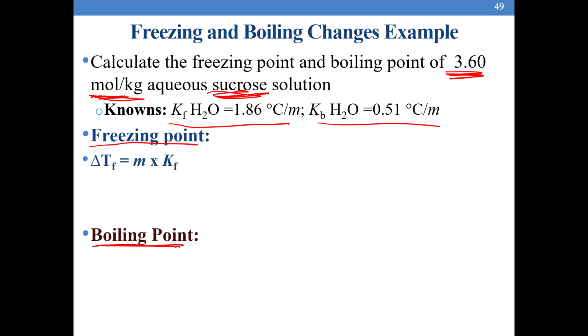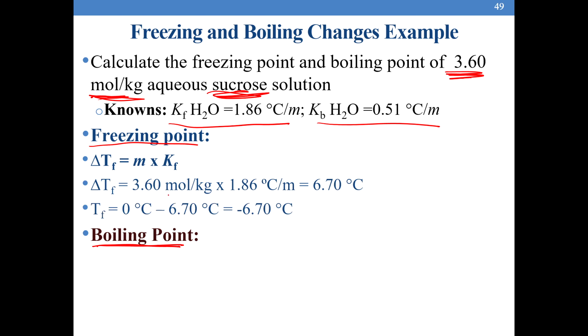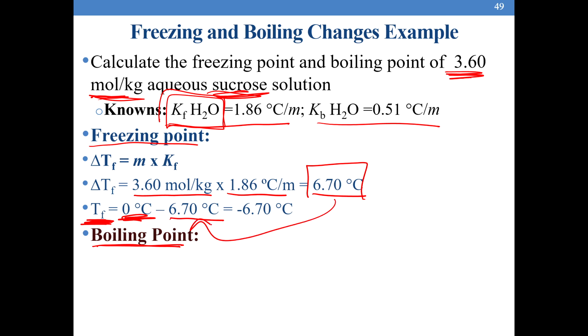So there's your formula, and I'll go ahead and animate it in. There's the molality times the constant, and that gives me delta T of 6.70 degrees. What you actually need to learn is not that this solution freezes at 6.7 degrees. You need to go back to the freezing point of the plain solvent, which hopefully you know: the freezing point of water in Celsius is 0. So the new freezing point is 0, the solvent alone, minus whatever we just calculated. The new freezing point is negative 6.7 degrees Celsius.